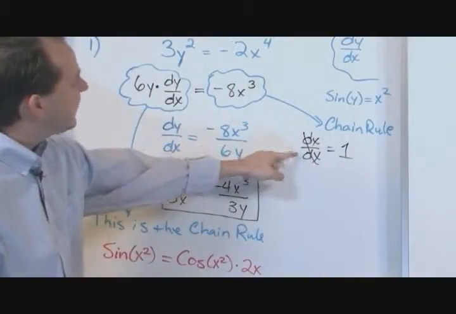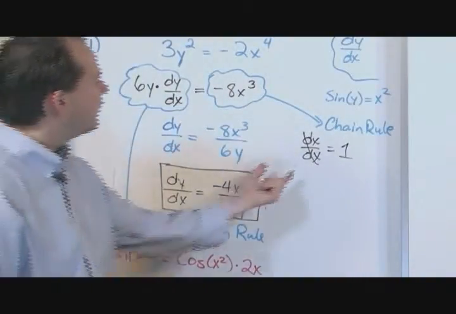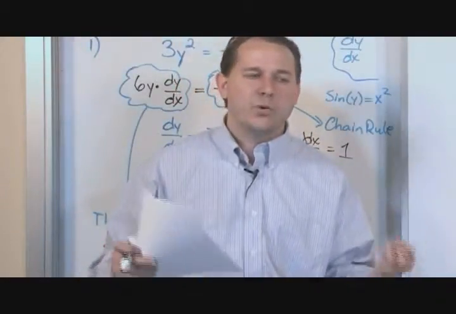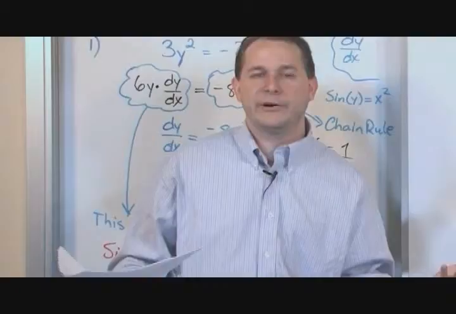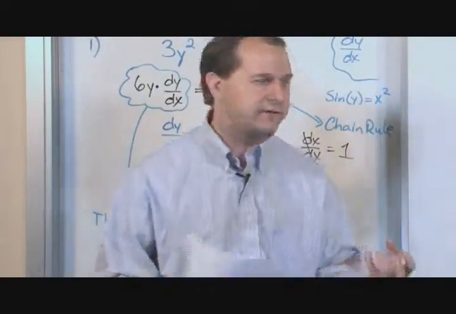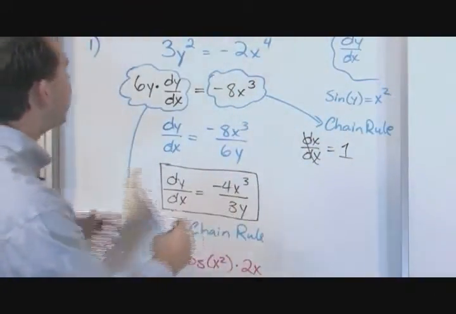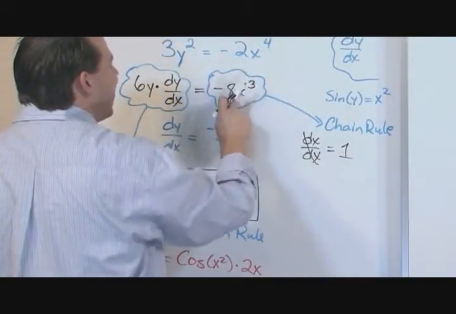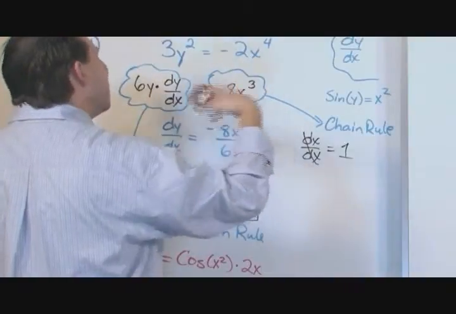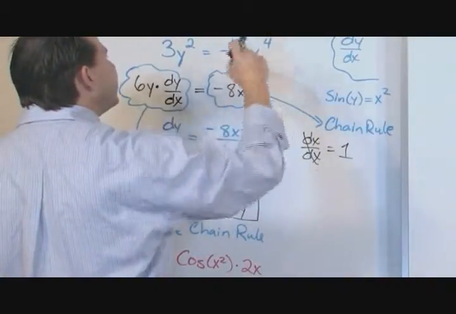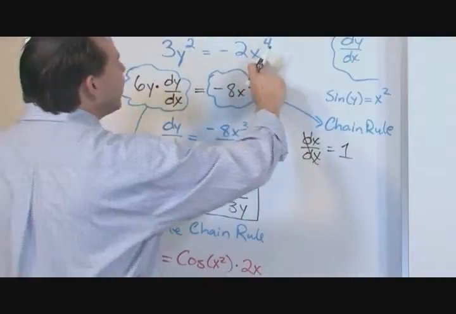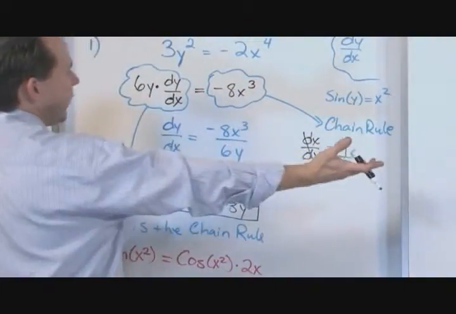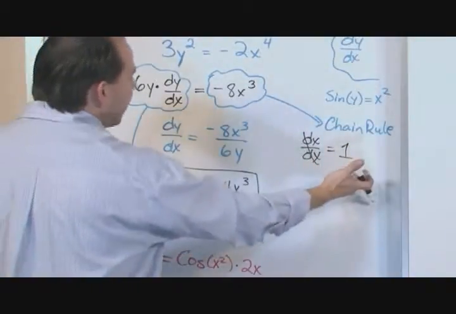So you never see dx running around your derivatives anywhere because I've taught you, and your book teaches you, never to really even worry about it. But it's important to kind of bring it up, I think, a little bit at a larger picture now so that you understand what the calculus is doing. You're doing the same thing to both sides of the equation. You're saying the derivative of this is 2 times 4 is 8, x to the third power, times how this variable, the inner function, varies with respect to x. But it itself is equal to x. So dx, it just disappears. You never see it anywhere in any of your derivatives because it drops out to 1.